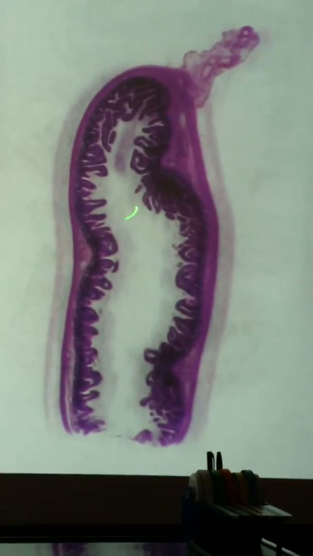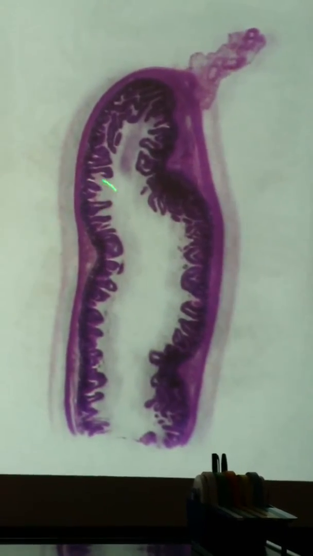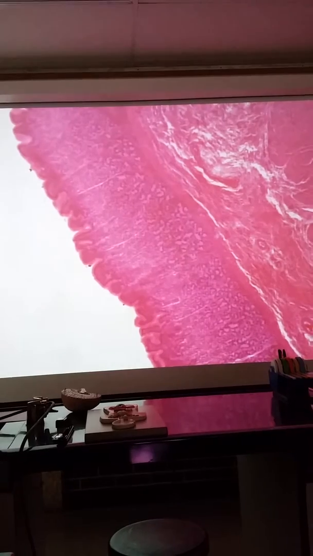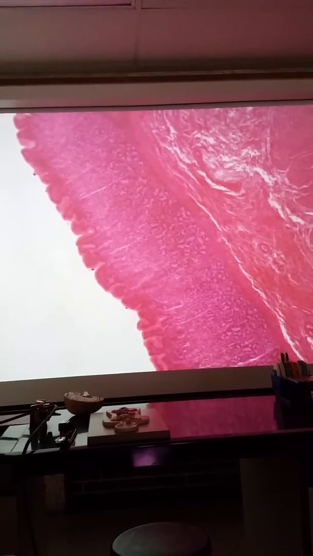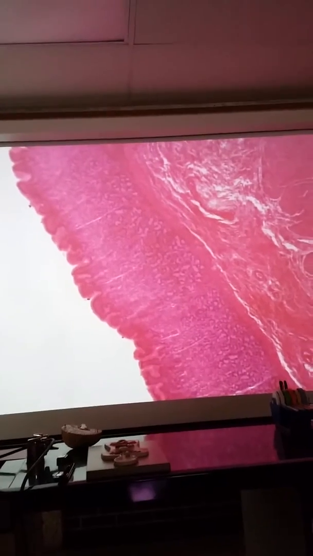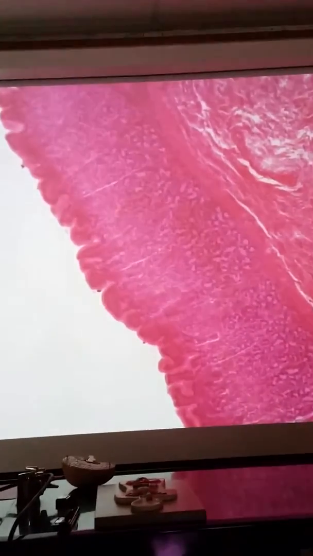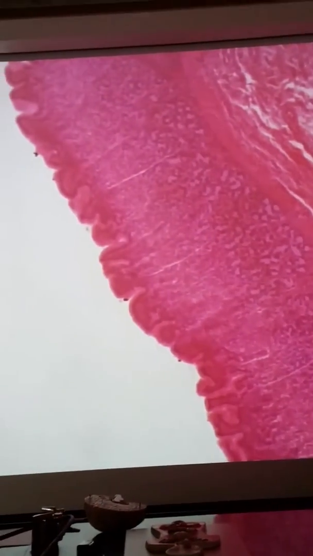So just by, if I pick small intestine, they're going to be pits. Those are our gastric depressions. Where's my laser? Those are gastric pits. There we go. Gastric pits. That's in that mucosal layer.